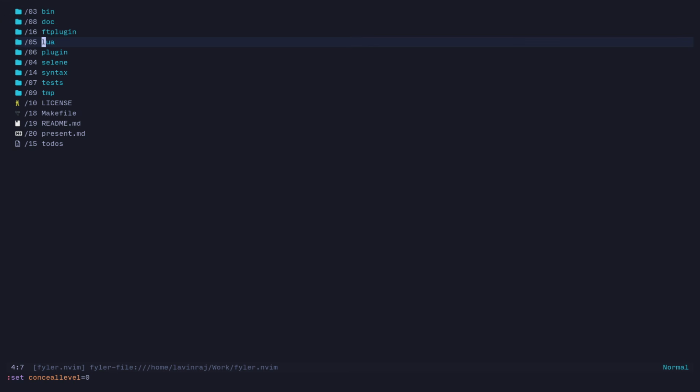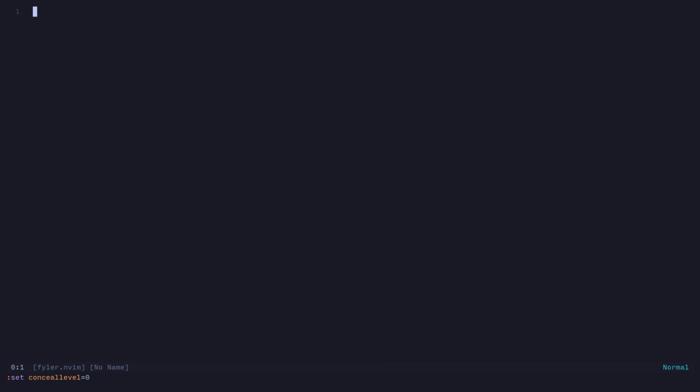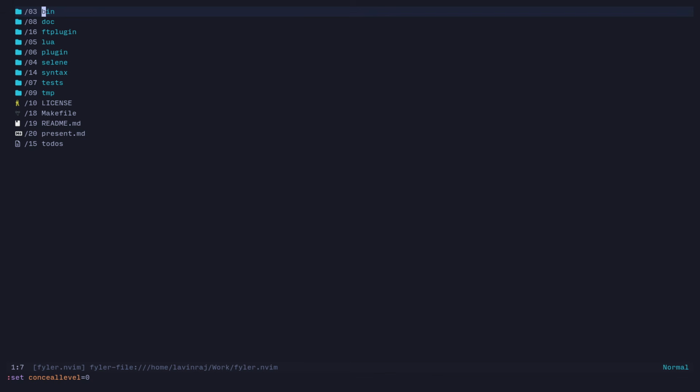And if I press Q to quit out of this window and just open the finder without any arguments and set the conceal level to 0, you can see my cursor is now bounded, which means this is the same architecture which Telescope uses. Telescope uses a three-layer architecture, which means you can set up configuration for a particular window kind, or you can change the configuration at the user level, like I did through the arguments.